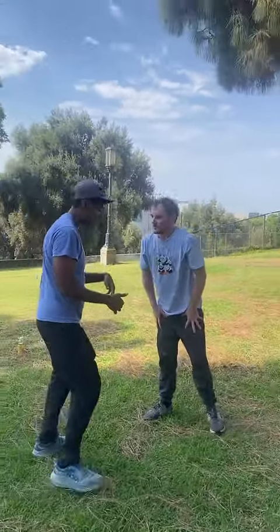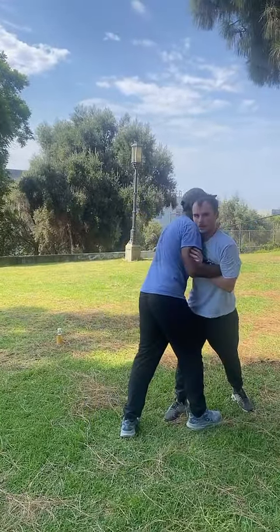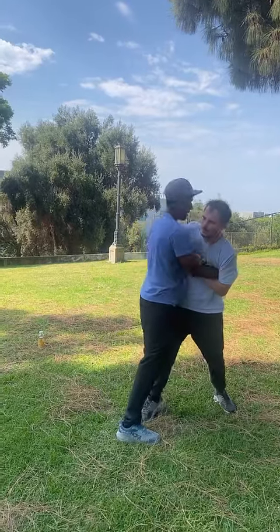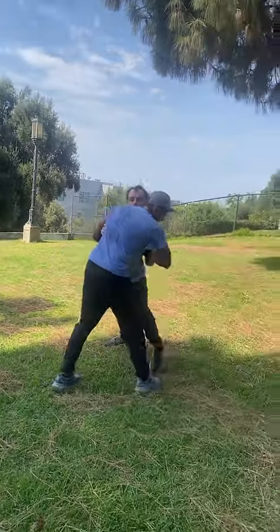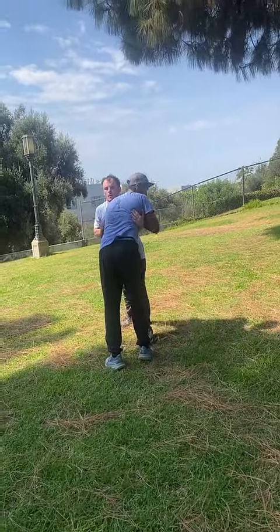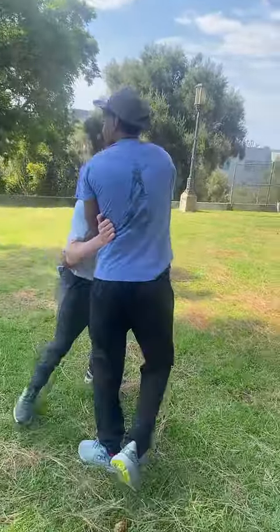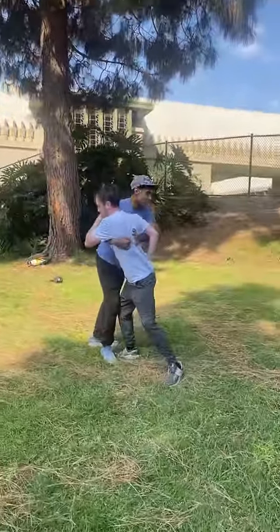Being able to create the pressure circuit and then use your footwork to cut somebody off. Drive. Yeah, because if you're really just going to get somebody against a wall or out of a ring, how do I do it with the least damage to both of us as possible? I have your arm pinned, and if you want to do something, go for anything you want, but essentially I'm using my wings to stay connected to you, and I'm still cutting off the ring with my footwork. I'm going to play to keep you at mid range to long range, and you play to smother and walk me out.